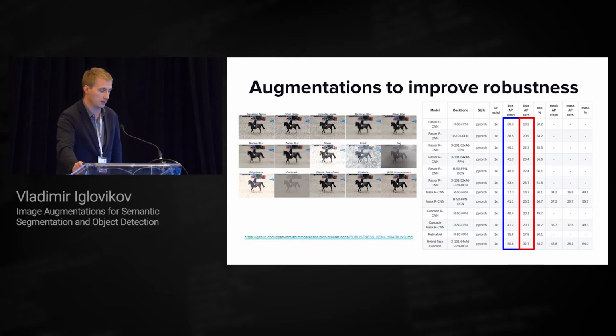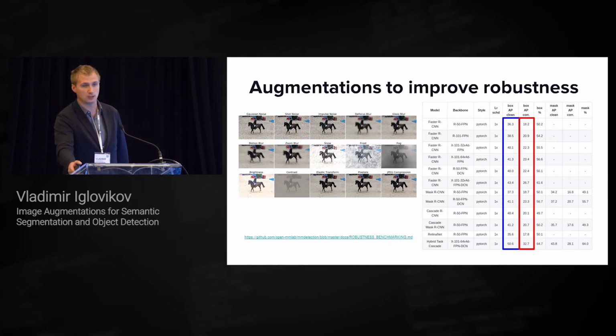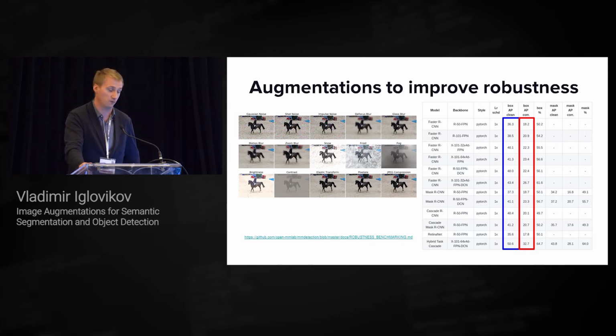And this is another example of this, kind of similar to the previous slide. So people took some kind of well-trained state-of-the-art object detectors. It's a page in the MMDetection repo, and the blue column shows the original performance, and then they show their performance on the corrupted data that was affected by different types of perturbations. Data that we as a human still understand, but the network messed up. It's not exactly like adversarial attacks. For adversarial attacks, you need to switch some pixels, do some kind of complex involved stuff. Here, some simple transformations, and your network starts failing.